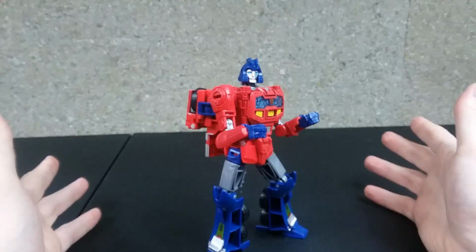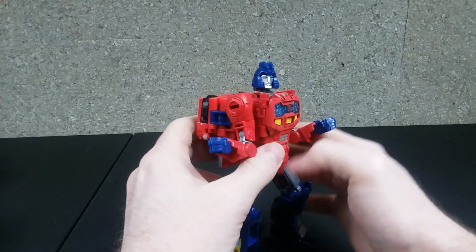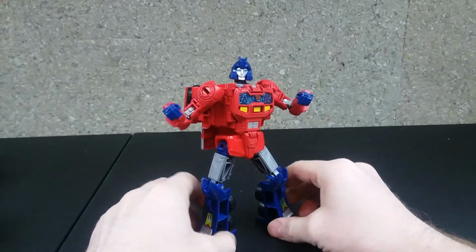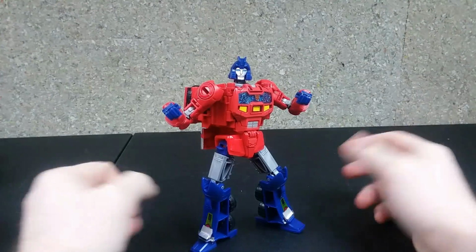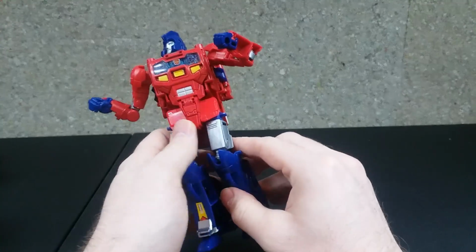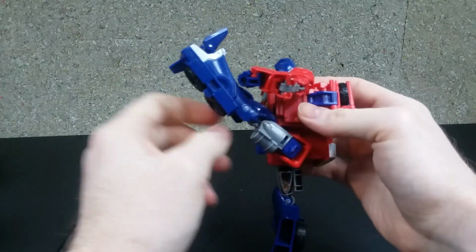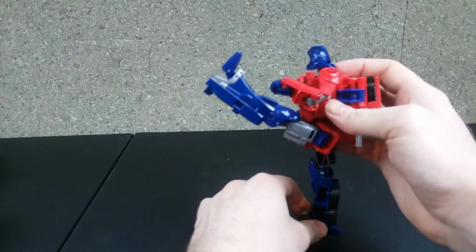So you do get some posability out of him, as you can see right there. Hey, looks good like that. With the legs, you do have more than a 90-degree angle for the front kick.